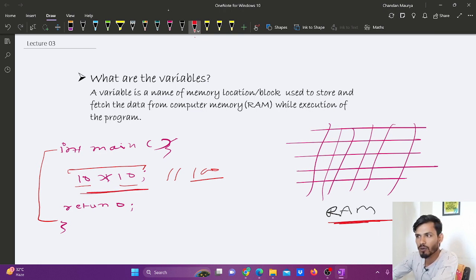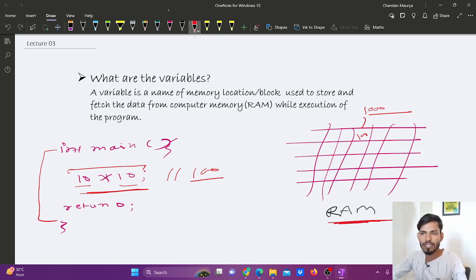Let's say it is stored in this memory block: the value 100. Each memory block has some address. For example, the address of this memory block is 1000.